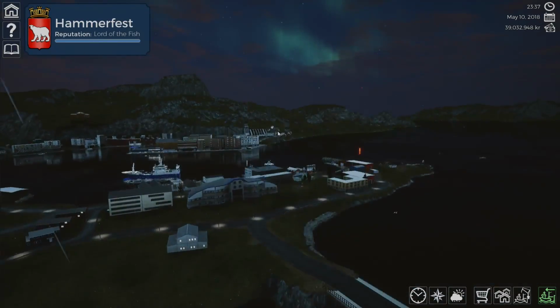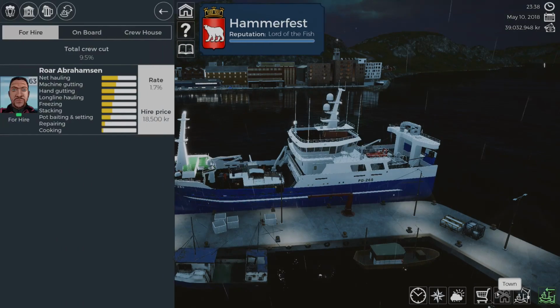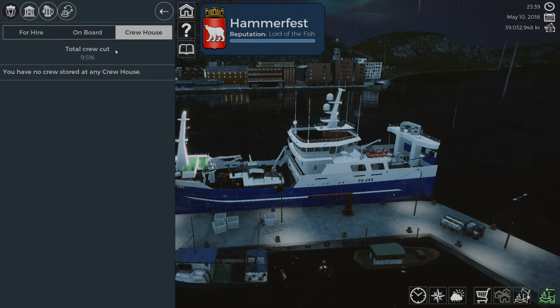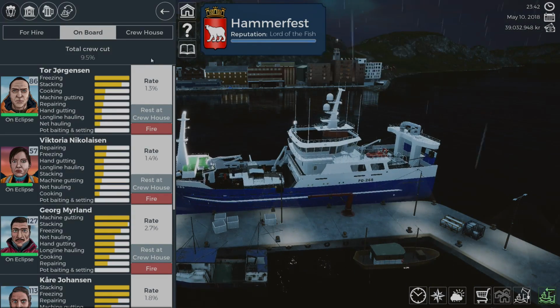What I need to do is just come away from the dock for a second, because I do not want to fire my guy. So we got a new option: crew house. You have no crew stored in the crew house, so we can now rest our guys at the crew house. Previously, before they added this option, any crew members you'd have to fire if you went to a smaller boat, which is obviously a bit of a pain in the butt after you've skilled them up and trained them up and that type of thing.